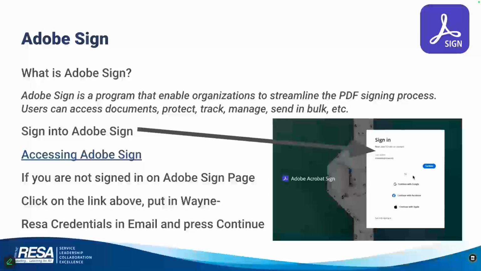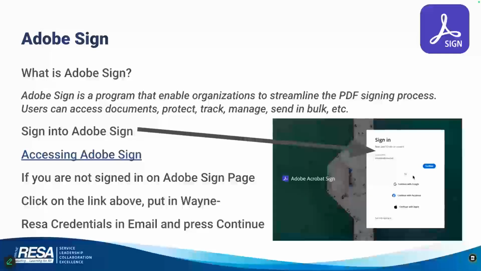One of the nice things about the computer application is you don't have to be online to be able to access it. So if you ever need to work with PDFs in a remote area where you don't have Wi-Fi, it's always nice to have the option. And then, of course, you have the online version as well. Pretty similar interface in terms of what they both can do.